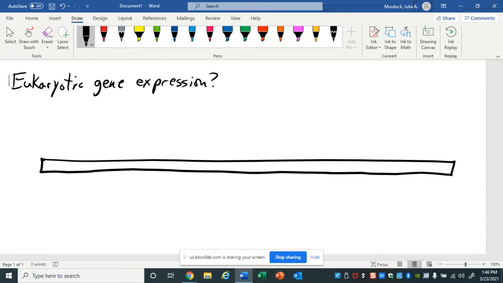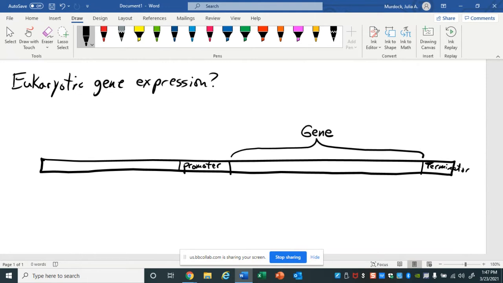So if you have a gene, let's say that we have a gene here, and here we have a terminator section that tells the RNA polymerase to stop, and then here, ahead of the gene, we have a promoter section. Promoter, which is just a strand of DNA that is an attachment point for the RNA polymerase. Right, that's all. And then this stretch of DNA is the actual gene, right? This is the gene.